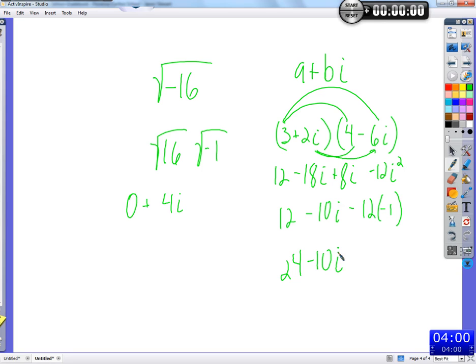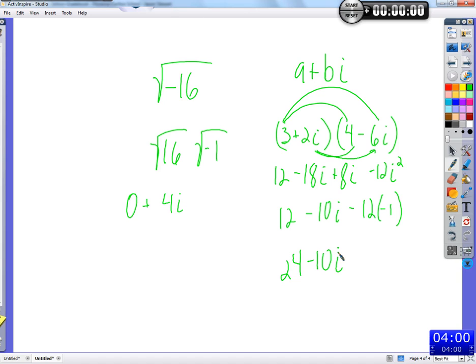We can move that over and we can get negative 10i equals negative 24. Well, equals. How did it all of a sudden start equaling something? Well, we could throw an equal sign. What would it be equal to? I don't know. That's not equal to zero?